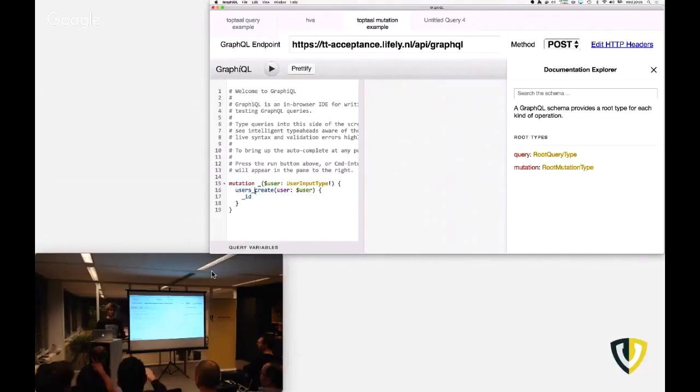And when you compare it to an RPC call? Yes. But wouldn't it be more like a post call, a traditional post call to add something? No, it just posts to the GraphQL endpoint and you send it this query. And in the query it says mutation, so you're going into this mutation namespace. And you say, I want to create a user. And when I have created this user, I can specify what I want to get back.